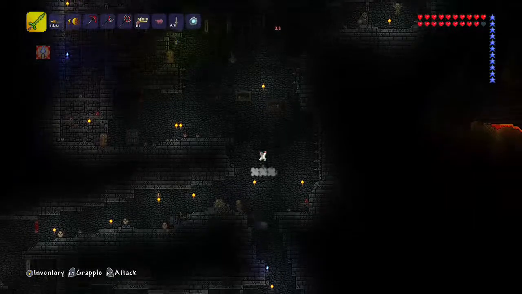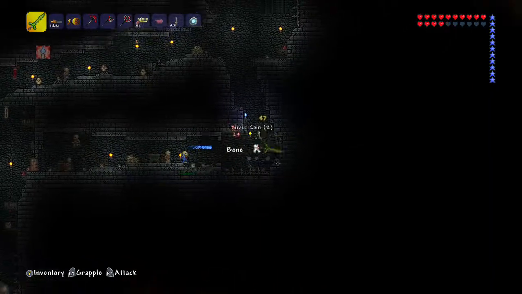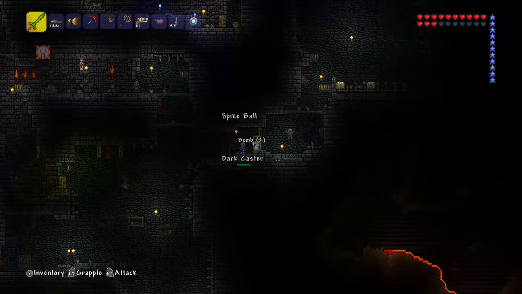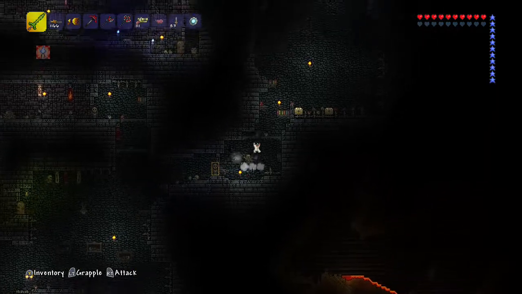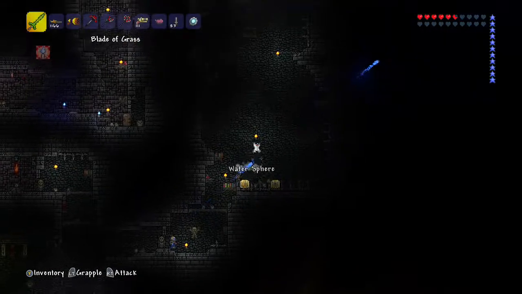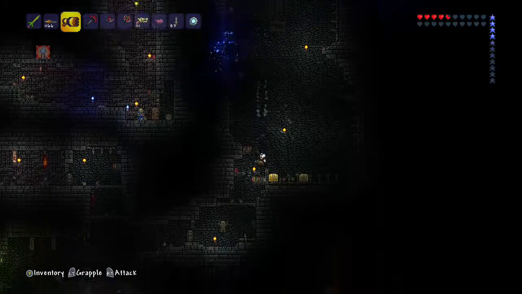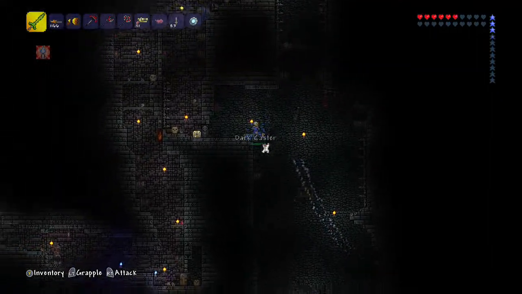Whoa, a lot of mobs down there. Dungeon slime! Get wrecked. I'm your best friend. This is what your best friend does to you. There we go. I'm back up. It's what? Cade. Hello, Cade. Evil Cade. Wahahaha. Come on. Come on, come on, come on.